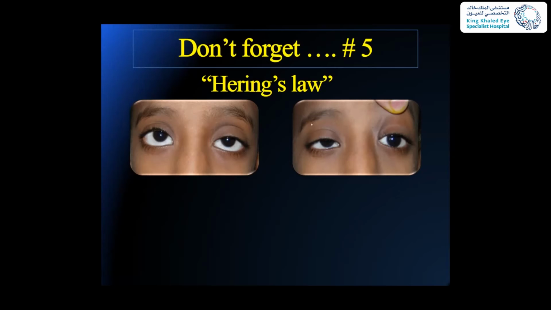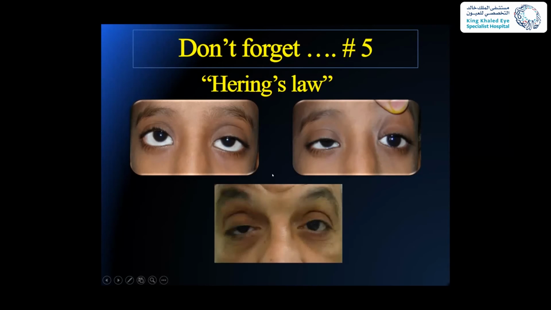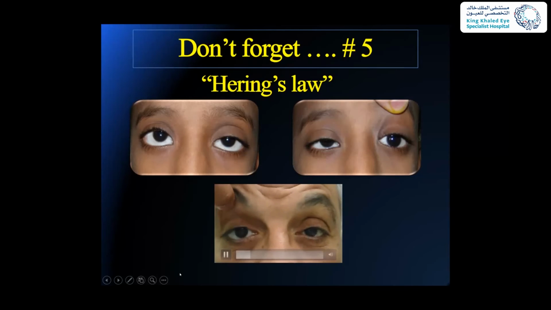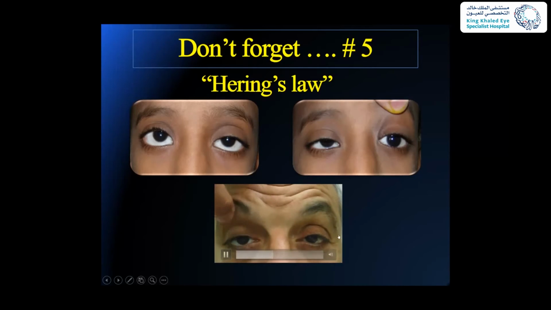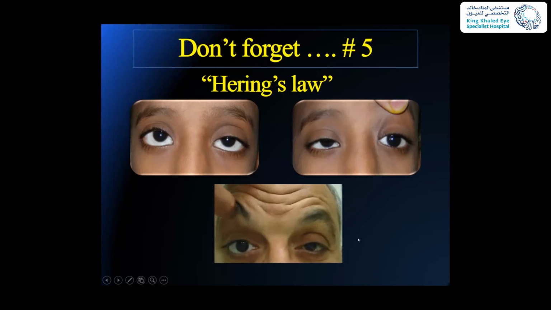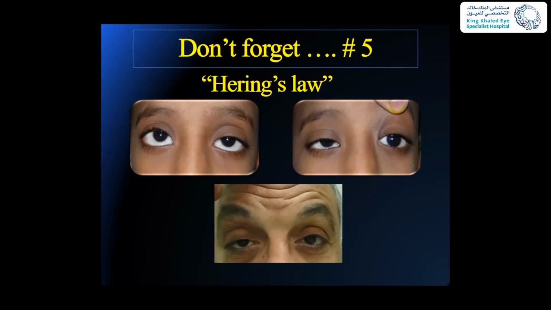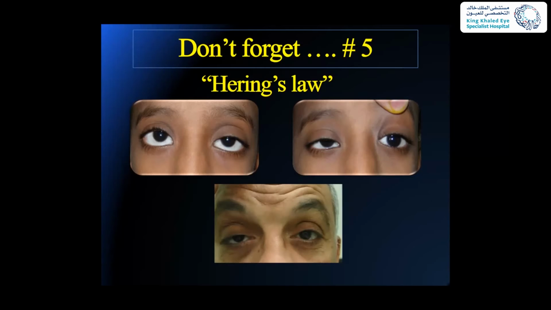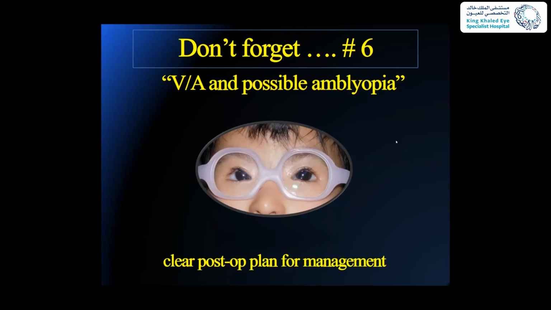And this is also important for the level of correction. So you will correct up to this level or this level. So you have to have a thorough discussion with the patient and tell him that we'll correct it to a normal position, and mostly you're going to need another surgery on the other side. And you can see here in this video, how does it look like? You can see he has the right ptosis. When we elevated the right eyelid, the left one is going down, you see? Okay. So you have to be sure about these patients and have a discussion about the postoperative outcome.